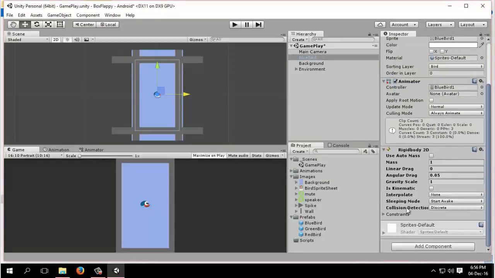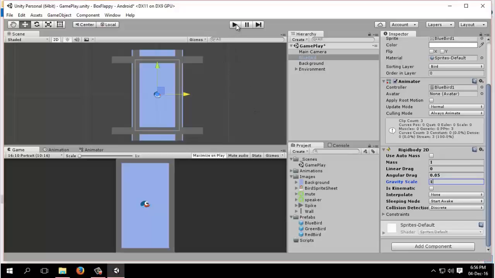The rigid body 2D component has many attributes. We will learn the attributes step by step in the whole journey of our Unity Android game development course. For now, I am just talking about the mass, the gravity scale, and the constraints. If you set the gravity scale to 0, the gravity won't work anymore. And if you set the value to 1, it will act as a gravity. It will act on the gravitational force.